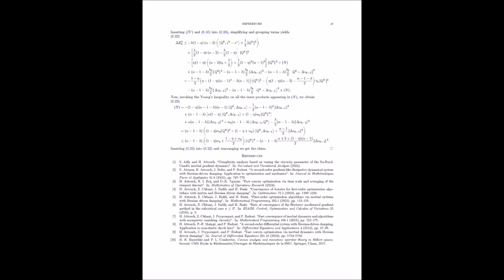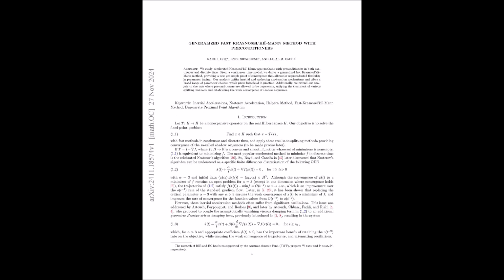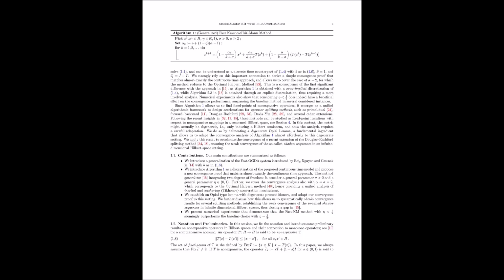And this careful analysis leads us to theorem 3.4. Yes, it does. Which provides the convergence guarantee for algorithm 1. So theorem 3.4. The grand finale of this section of our deep dive. Yes. It states that if the sequence of step sizes is square summable, but not summable, then the sequence generated by algorithm 1 converges weakly to a fixed point of T. That's right. It's the culmination of all of our hard work. Exactly. And it provides that solid guarantee that our algorithm will converge to a solution.